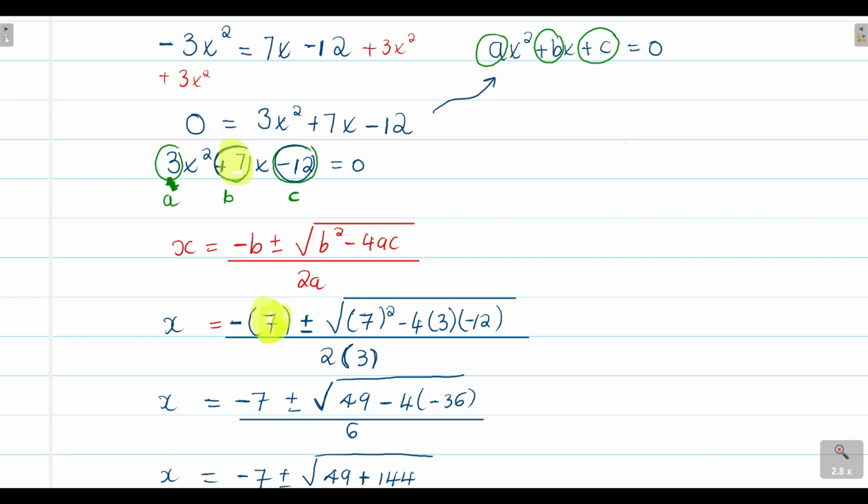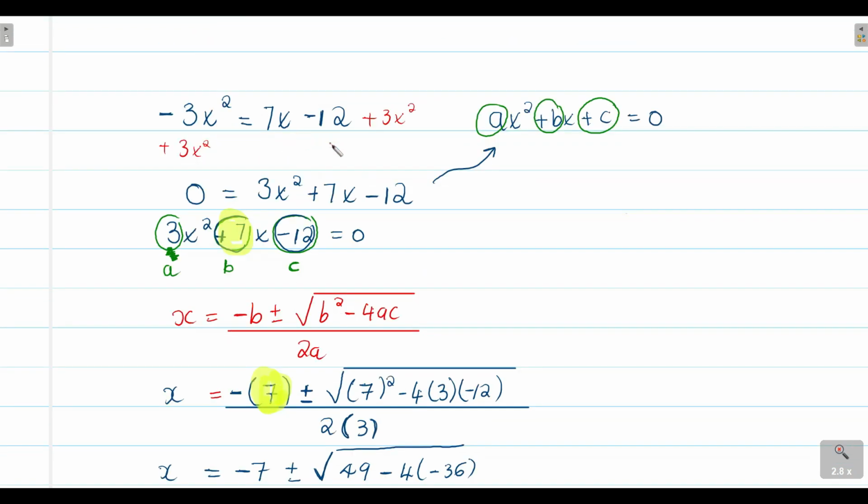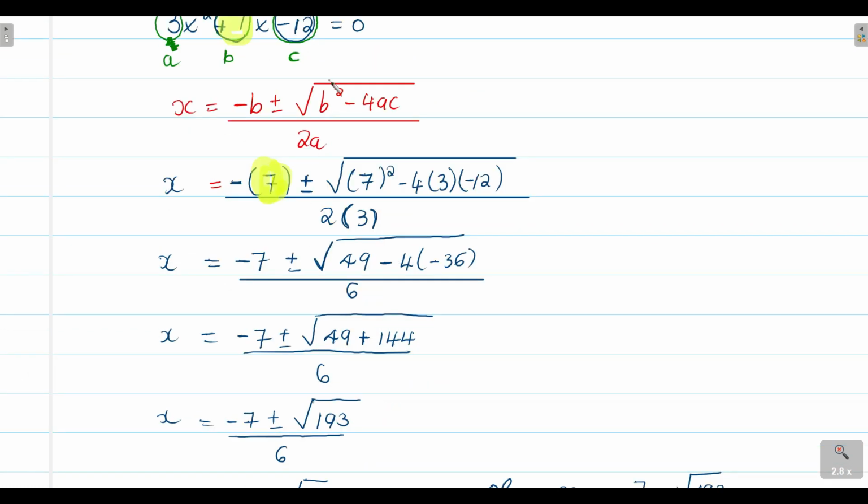Once your equation is in the standard form, then you can start off and substitute all your values into your quadratic formula. You need to identify what the a is, what the b is, and also what the c is. What helps us determine what is a, what is b, what is c is this form, ax squared plus bx plus c. A is the coefficient of x squared, b is the coefficient of x, c is the constant. Then from there we just substitute all our values into our formula.